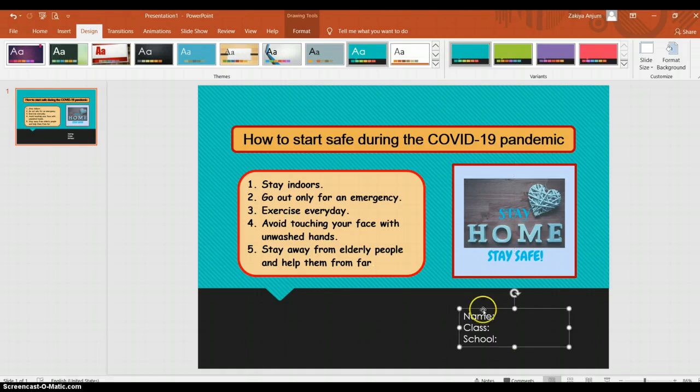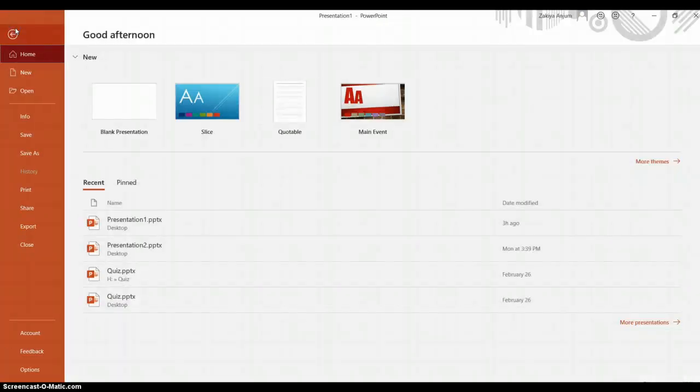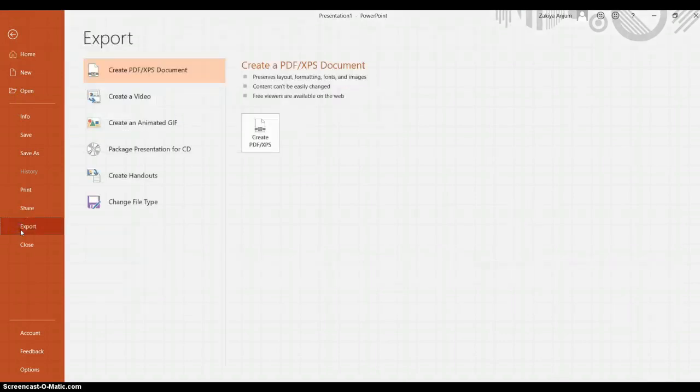So children, we have done with the poster making. Now it's time to export for printing. So here we go. Click on File and then click on Export. Let us save the file as Create PDF document.